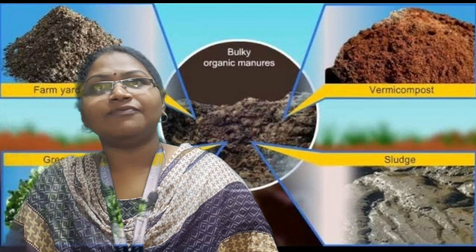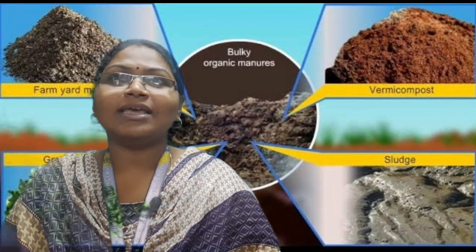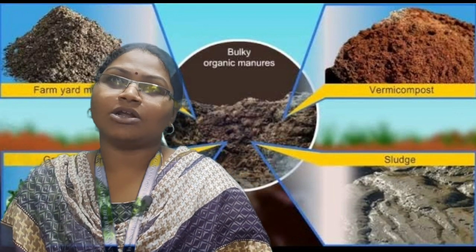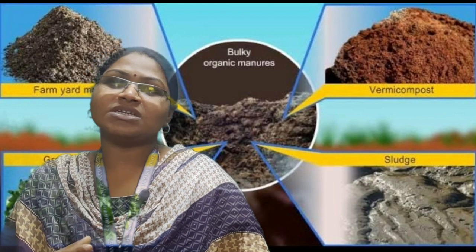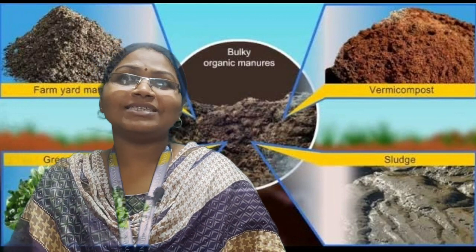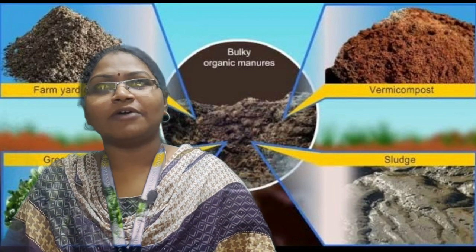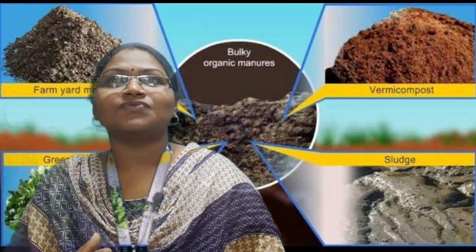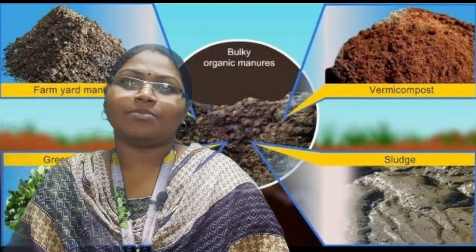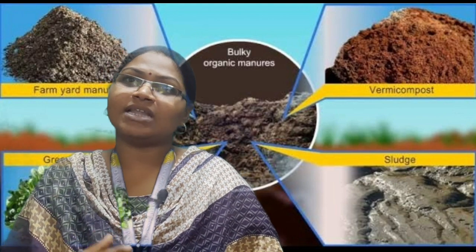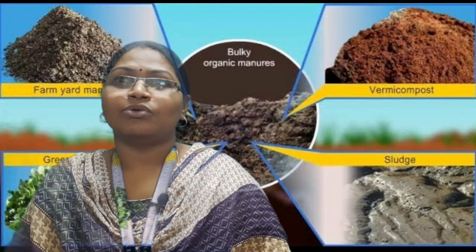Next one is adding manure and fertilizers. The substances which are added to the soil in the form of nutrients for the healthy growth of plants are called manure and fertilizers. Soil supplies minerals and nutrients to the crop plants, correct? These nutrients are essential for the growth of plants. In some areas, farmers grow crop after crop in the same field, meaning repeated cropping. The field is never left uncultivated or fallow. So imagine what happens to the nutrients. The crops cannot get sufficient nutrients if the farmers follow continuous cultivation. At that time, the farmer should use manures and fertilizers to increase the yield of a crop.